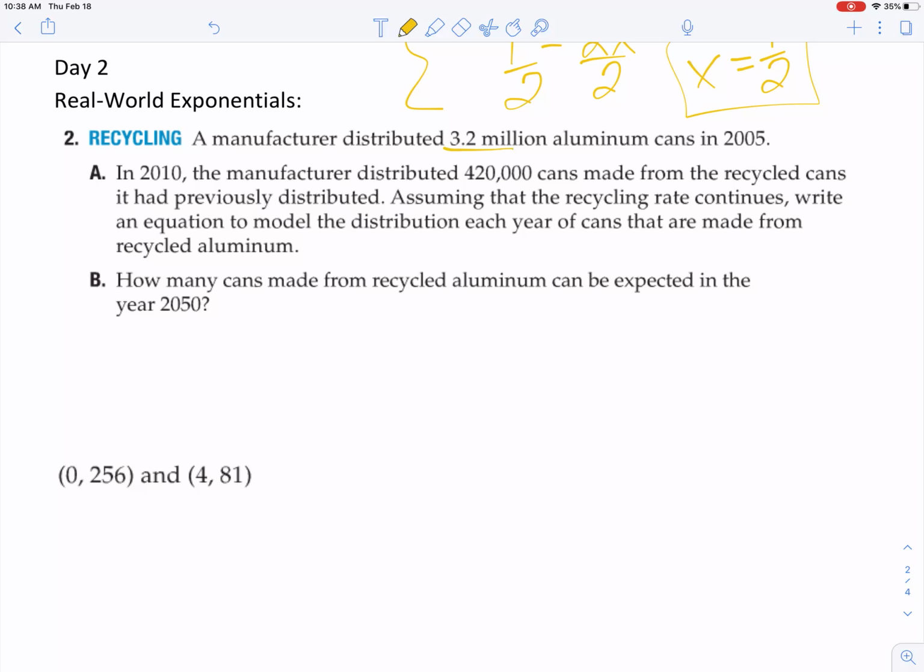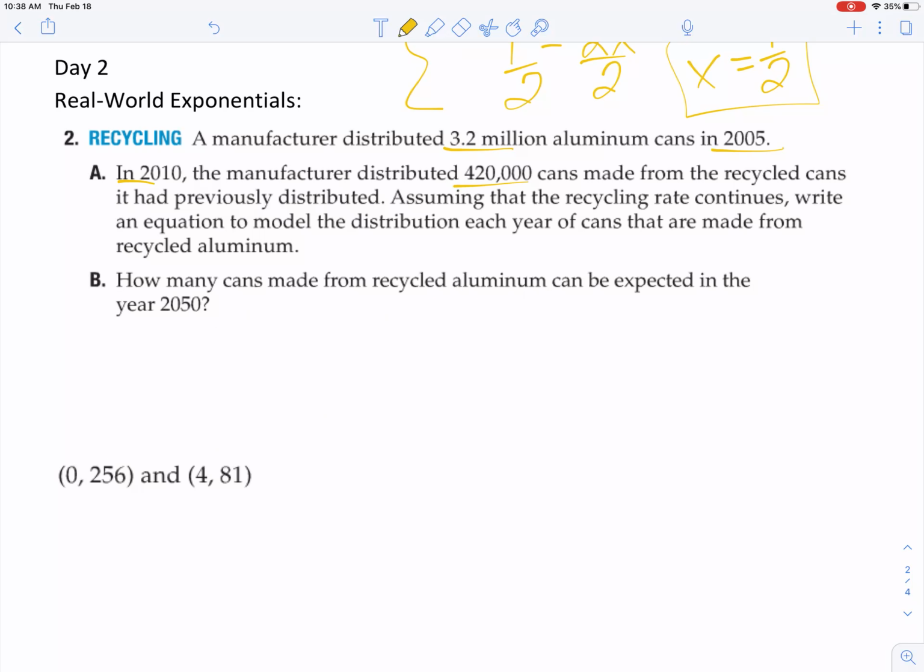They're going to give us a base year, and then they're going to give us what would be like another point on the line. If you remember, when we do y equals mx plus b, and we're trying to write an equation, but we don't necessarily know what the y-intercept is, we would plug in for slope, and then we would have a random point from the line that we knew worked, and we would plug in that point. If the point was 2, 3, let's say, we would plug in 2 for x, 3 for y, solve for b, and then rewrite the equation from there. So that's basically what we're going to have to do here.